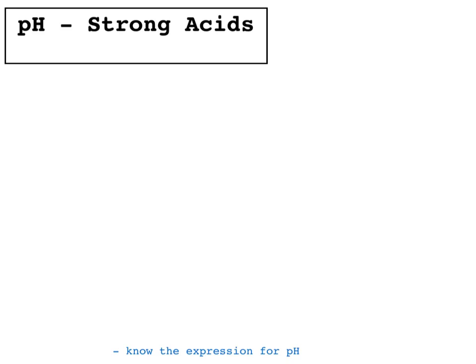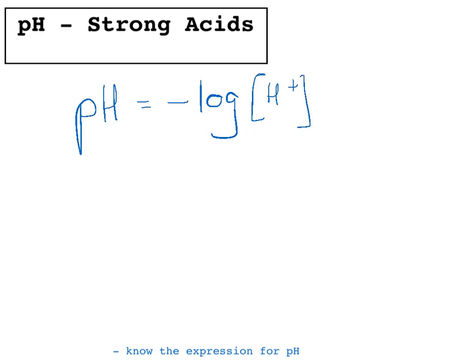So the first thing I'm going to tell you is just the expression to calculate pH. The pH equals the minus log of the concentration of H plus ions. These square brackets mean the concentration of, in chemistry. Log is just a mathematical operator which you'll find on your calculator. If you would like to understand what log means and you don't understand, then come and see me and I'll explain it to you. So that's the way we calculate the pH for any solution. The idea is that we have to work out the concentration of H plus first.